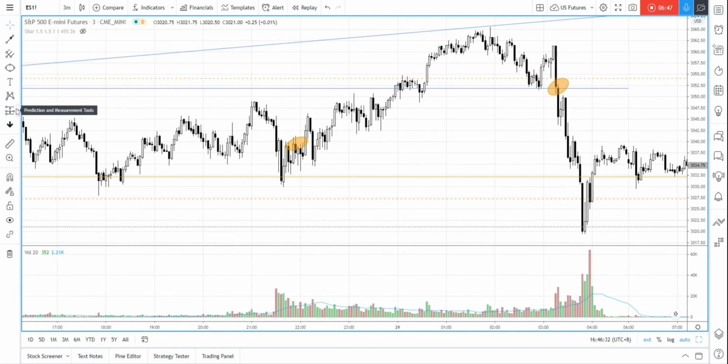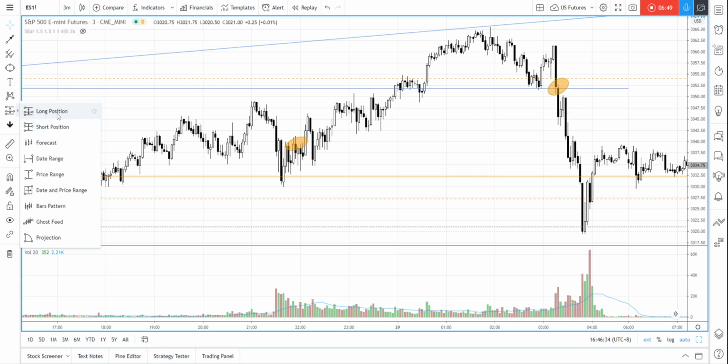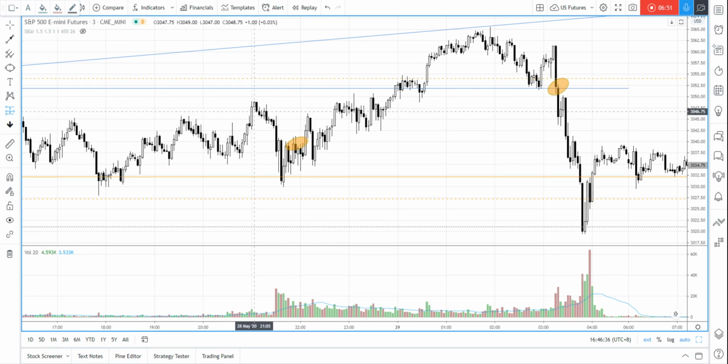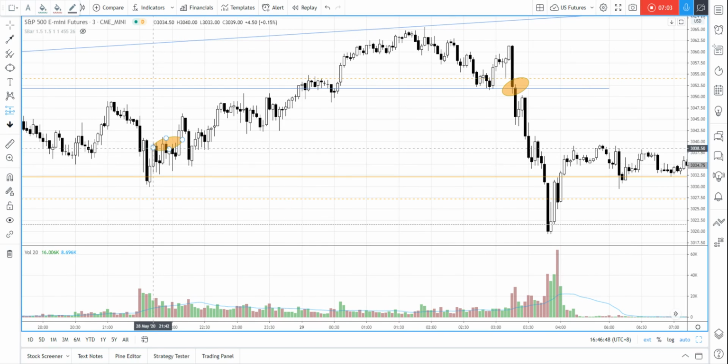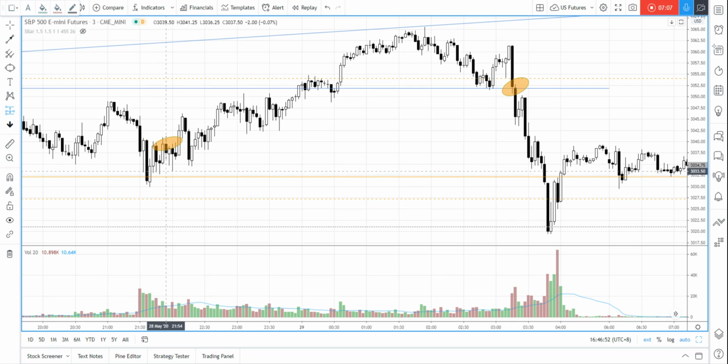I think some of you might be interested in this kind of trade. This is the first reaction at the opening, and it tested the support and bounced up. So we have a second test here. Let me zoom in a bit. This is the second test, and subsequently it formed a higher low, and we have seen a reversal.